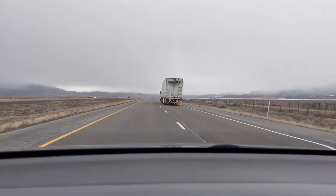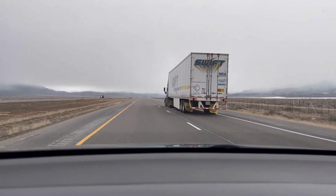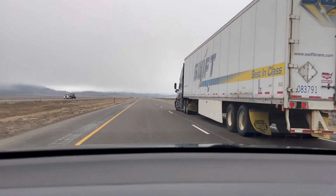It's a really pretty drive. Where I currently am, it's 41. I've seen as low as 39. So it's definitely getting colder. In the states where the speed limit is really high, like 75, 80, 85, I don't usually go the speed limit just because it really kills your overall range. Instead of getting 3 miles per kilowatt, you end up getting like 2.